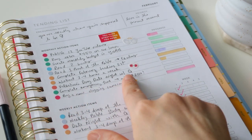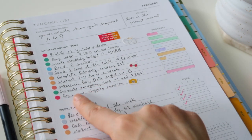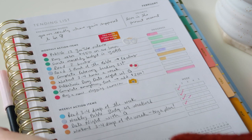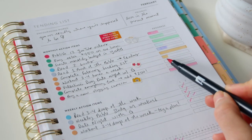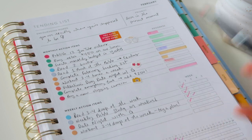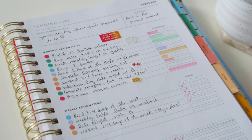So I actually think I will color this one in just a little bit because we got the board game and we have plans. And that's just kind of a tip with progress. The question with goal setting is, how do you measure progress on things where there isn't a tangible result? I think you can really measure progress by planning and getting things scheduled, which definitely helps with your mindset and motivation. At least it does for me.